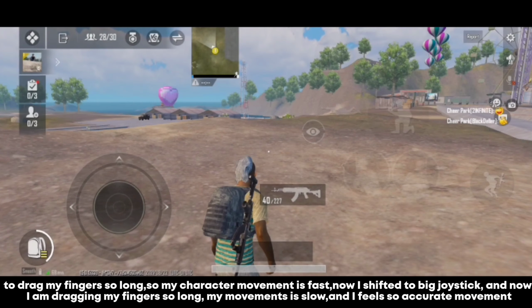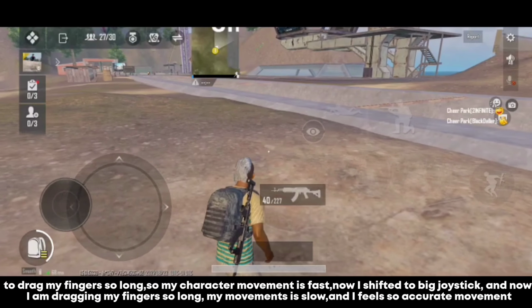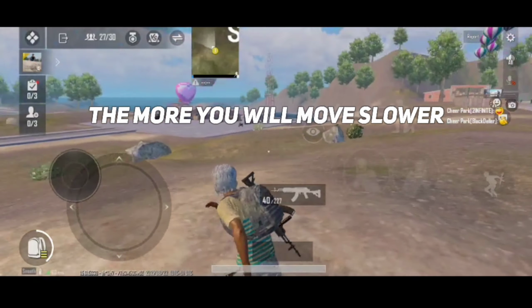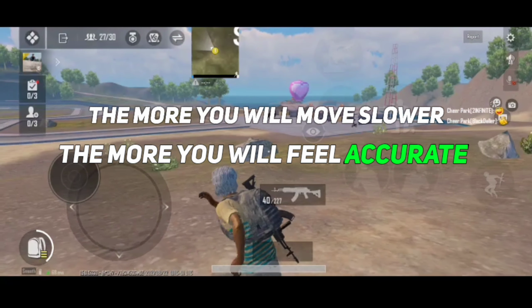Now I shifted to a big joystick, and now I am dragging my fingers so long, my movement is slow, and I feel so accurate movement. The more slowly you move, the more accurate you will feel. I think you understood what I mean.